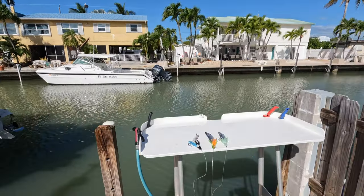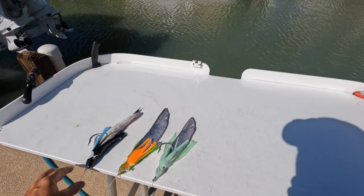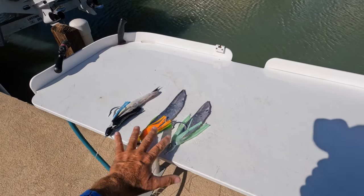Also on today's episode, you're probably noticing that the captain's sporting a new hat. I have a couple special guests that are going to be fishing on the Falcon in an upcoming episode. At the end of the episode, I'm going to show you guys how to make a little bit of swordfish bait. I've got two different styles of bait here, three different skirts, and I'm going to show you guys how to whip those out. If you have a way you like to stitch or make your baits for swordfishing, please let me know — I'll include it in an upcoming episode. So grab your life jackets and hang on, welcome aboard.